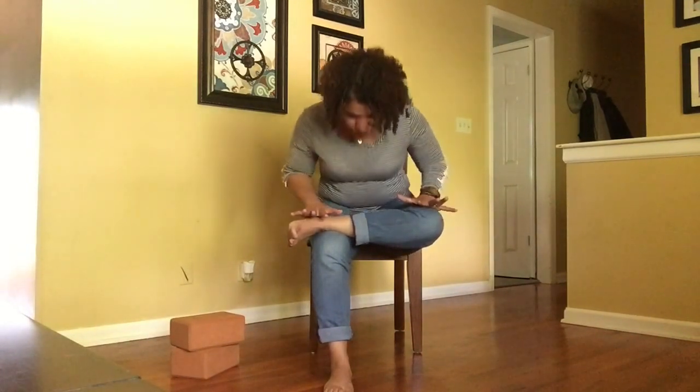Right here, bring your shoulders back up over those hips. Pulling the knee into the chest, sitting up super tall. Expanding once again to see how strong you are. Releasing the heel and drawing it all back to center. Feel the difference from your right side to your left side.